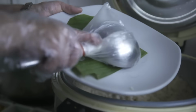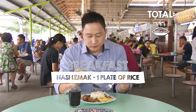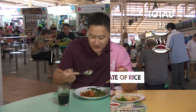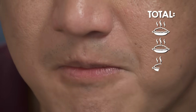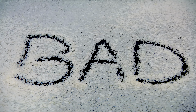Soft, fragrant, and also comforting. We love our rice, eating our way through more than 47 million kilograms of it a year. That amounts to 2.5 plates of rice for each one of us every single day. But of late, white rice has gained a bad rep, thanks to our war against diabetes.